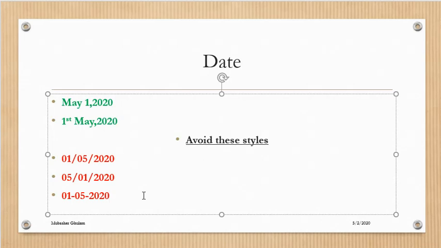The date is very important in a business letter, because every correspondence usually has a record in a diary. When you send a letter to another company, your own company keeps a record, and the record is kept on the basis of the letter number and the date. The date is very important because the letter number may be the same but the dates may vary. So you need to mention the date in either of these two styles, but not in this style. This is a very informal and casual style, so you need to avoid it.